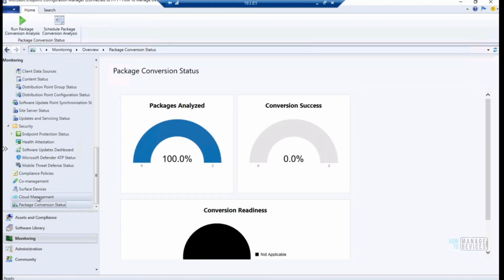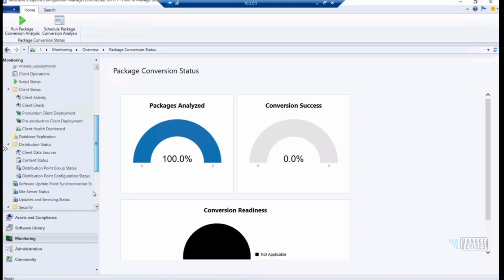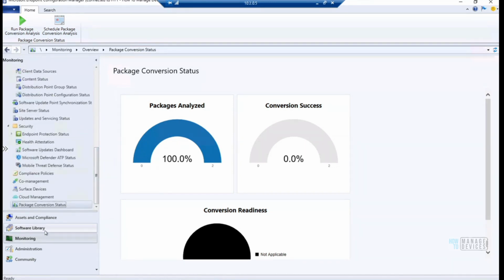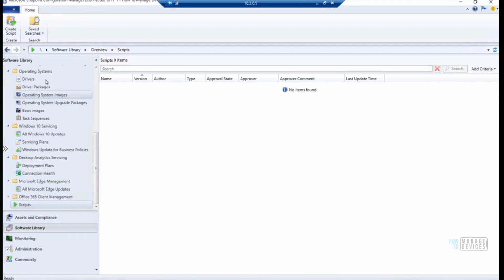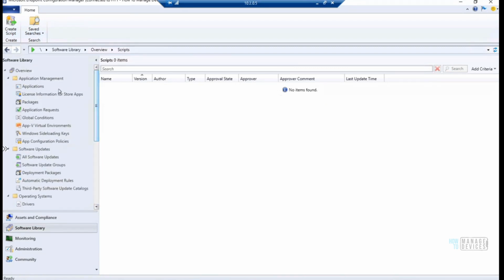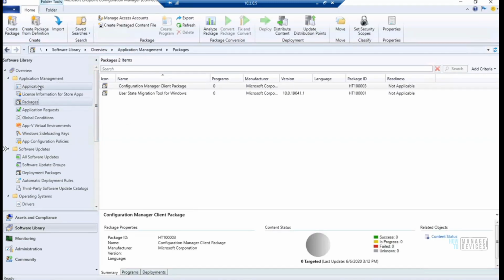Package conversion status, I don't know how many of you use this, converting packages from packages to the application, right? There was a lot of activity previously, like in 2012 and all, so a lot of people converted their packages to applications.